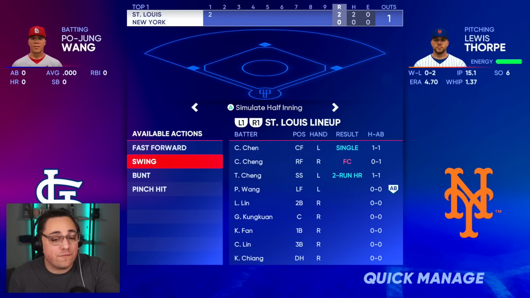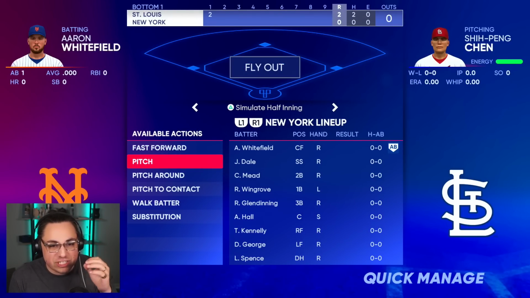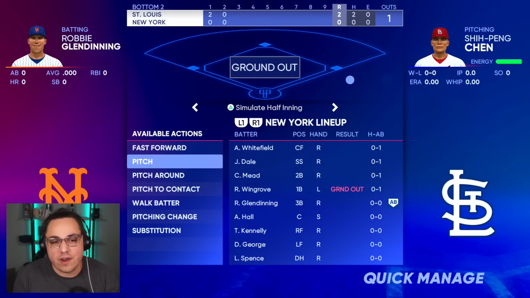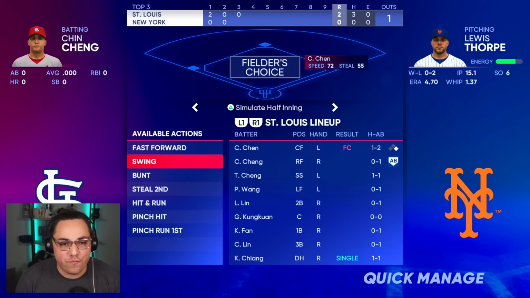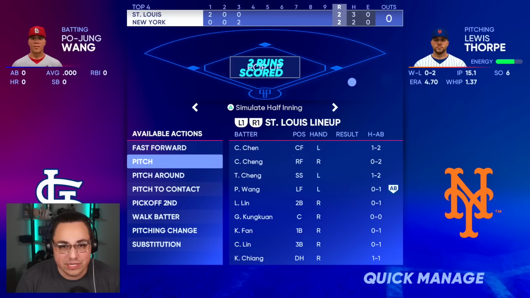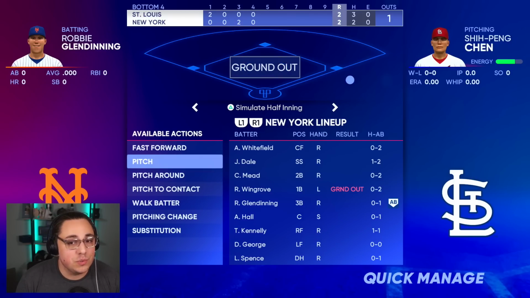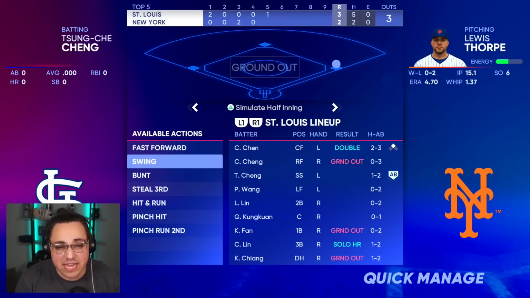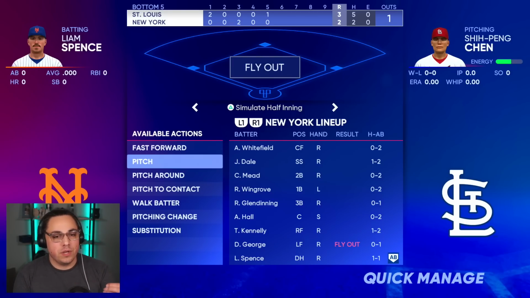Taiwan, home run for Cheng or Cheng maybe. Either way, 2-0 for Taiwan over Australia. And so far, we're kind of flying through this. And to be honest, I could use some games where we just kind of fly through it. 2-2. Uh-oh. Or maybe like an extra innings game. Let's not do that. 3-2.